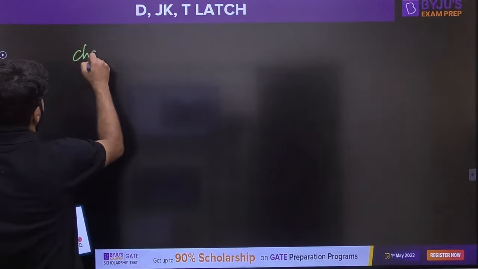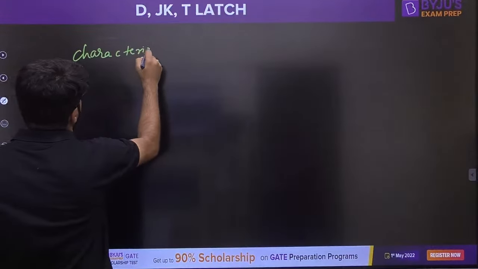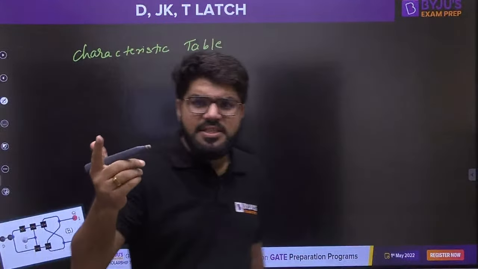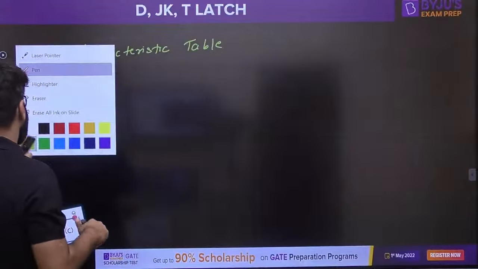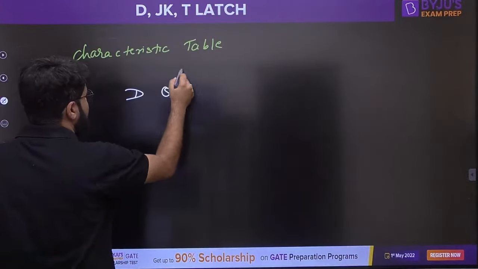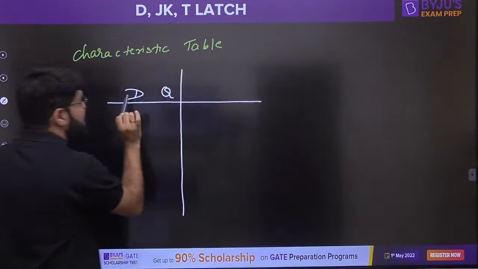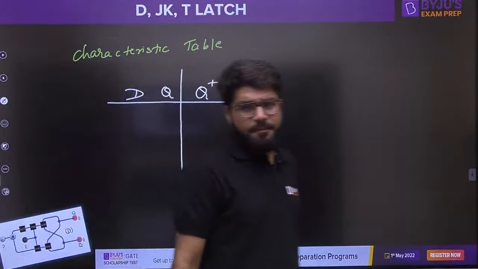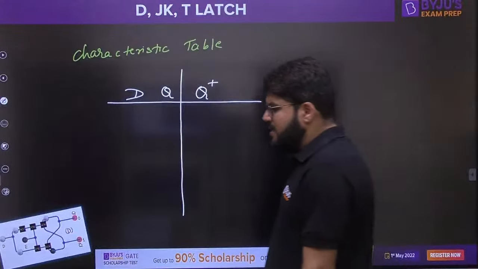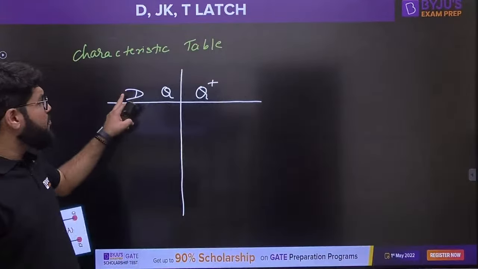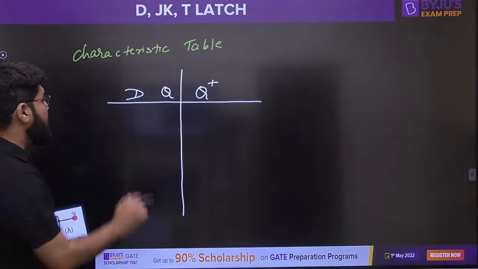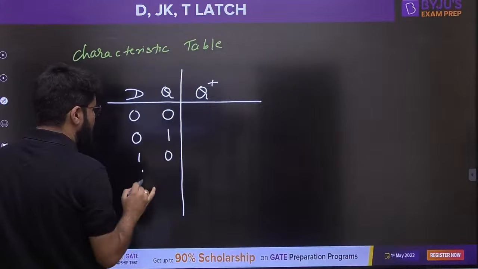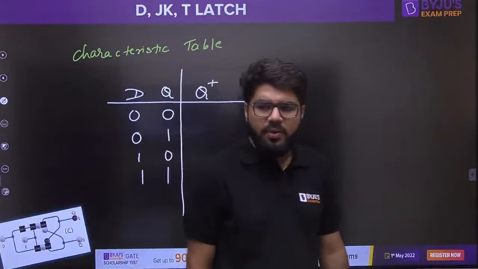What should be the characteristic table, sir? The table I can also draw easily. The characteristic table is also known as the state transition table. Yesterday we learned all this terminology. The characteristic table, or the next state table, will have two inputs: one is the external input D and one is the present state, and the output is the next state. In latches also, the next state is a function of the external input as well as the current state of the device. So let us write down the four combinations of the two bits: 0 0, 0 1, 1 0 and 1 1.